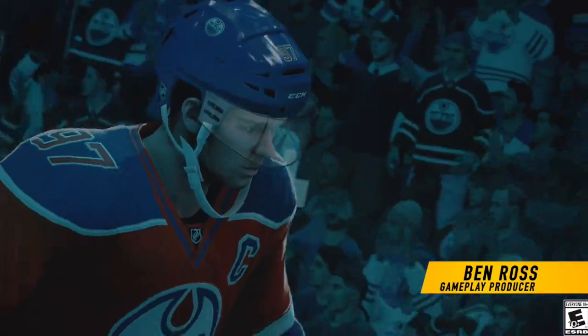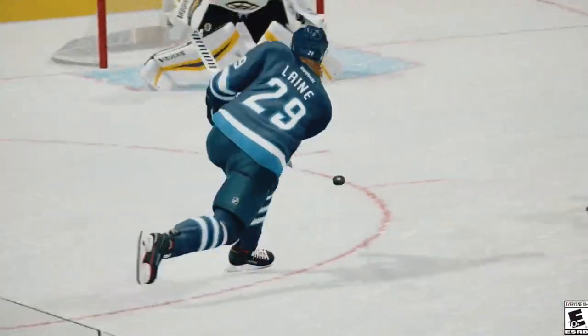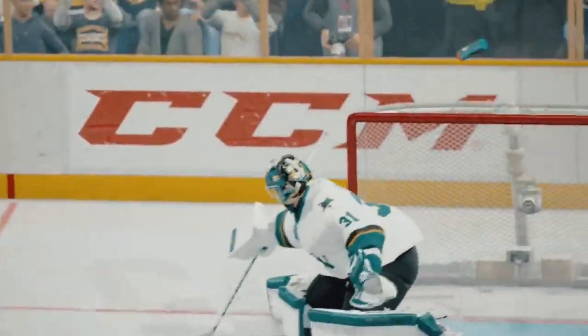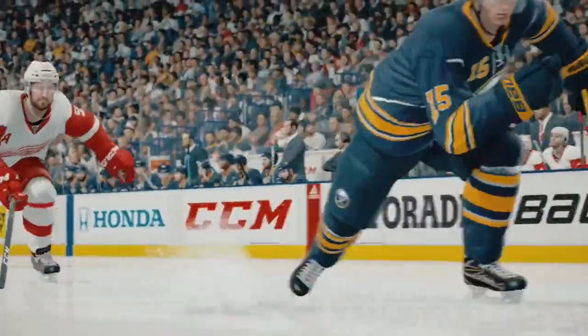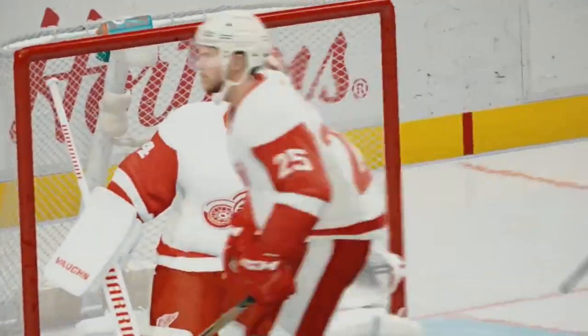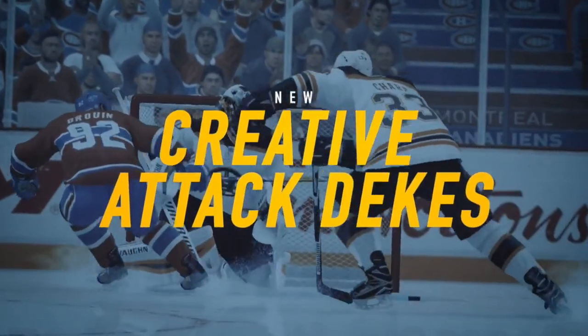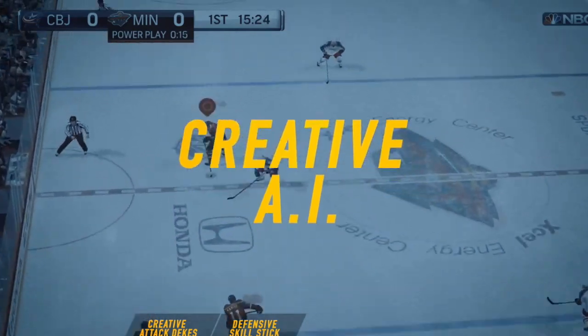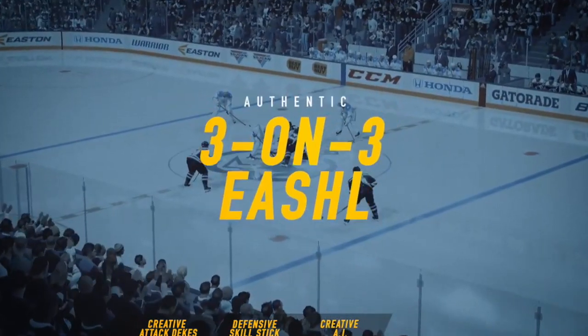NHL 18 is built for the new NHL, introducing all the speed, skill, and creativity that we see from the young superstars of the game. To do that, we've introduced 4 key components to our core gameplay in NHL 18. New creative attack deeks, the defensive skill stick, creative AI teammates, and authentic 3-on-3 EA Sports Hockey League games.